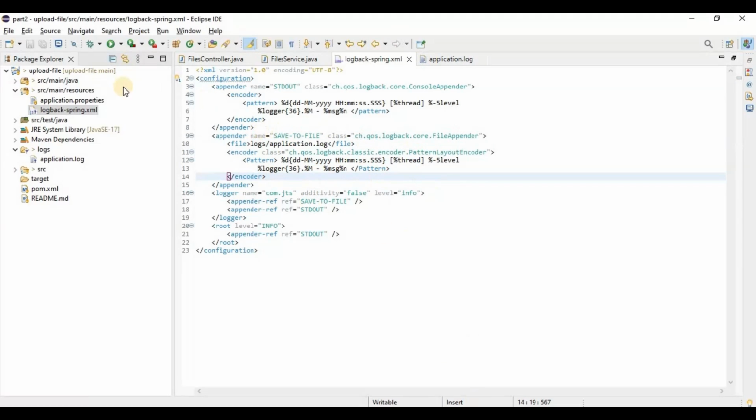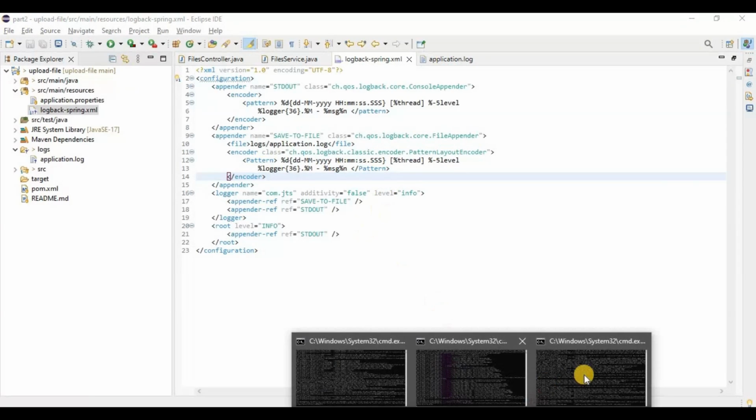So this is the overall picture of this Spring Boot project. I'm not going into too much detail on how we created this project, what the other functionalities are, or how we insert images or files into the database or file system. For those I've already created a tutorial. I'll put the links in the description so that you can follow it. Meantime we are just focusing on logging, how we are going to put more logs and how we are going to analyze those logs in Kibana.